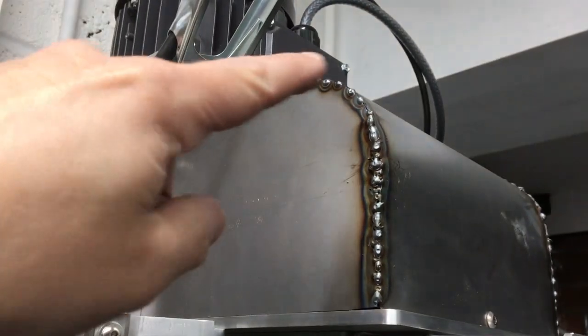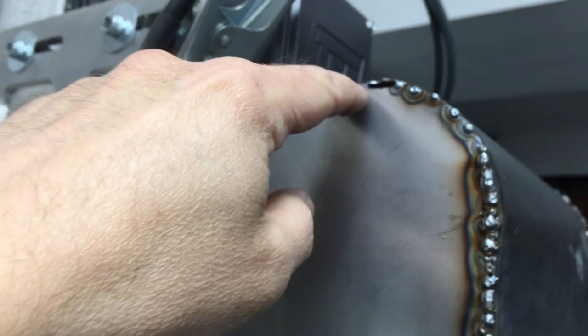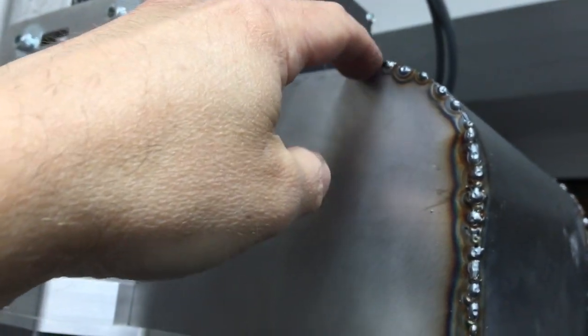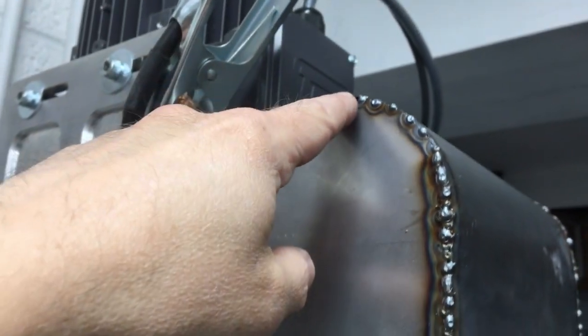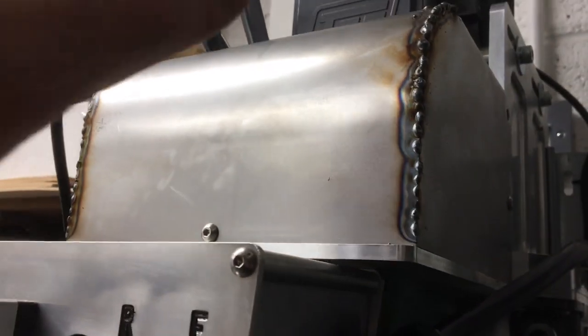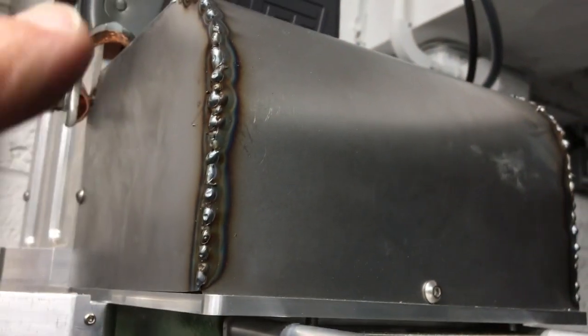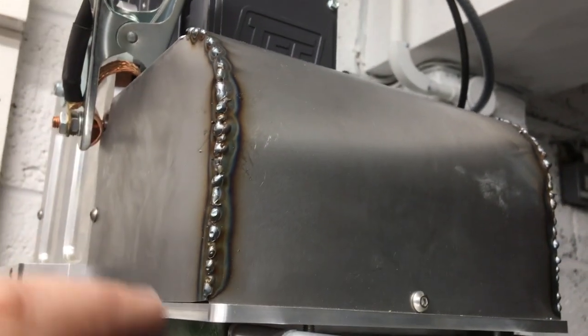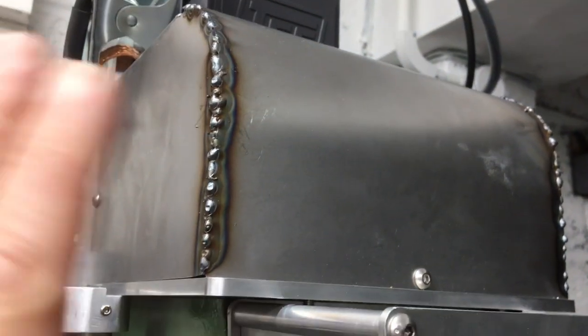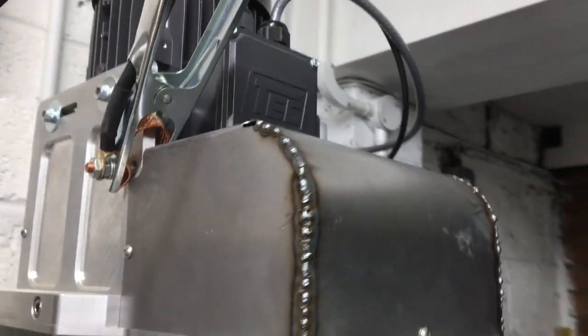So after running a few tacks down there, that's what we've got. I'll leave that bit at the top, just where there's the hole, to allow it to follow that form. And then you've got the same on the other side, just stitched in. So we'll take this off, grind it back, and see what we've got. If we've got any little holes, I may fill them in with weld, or I may just leave it and fill it, and then we'll prime it and get it ready for paint.